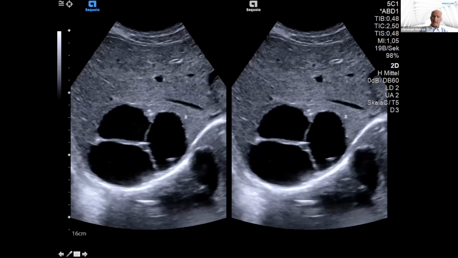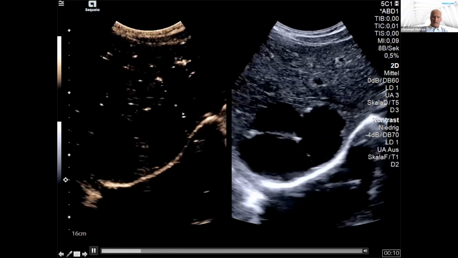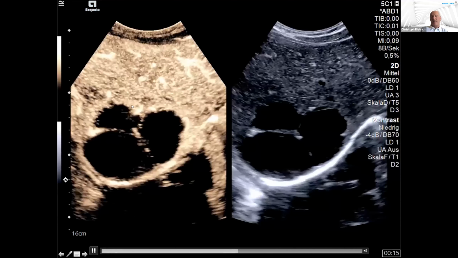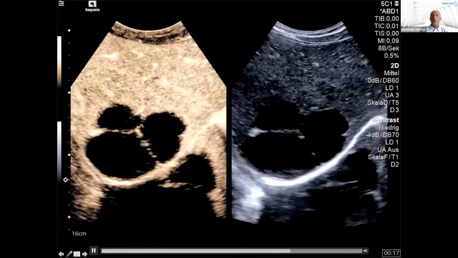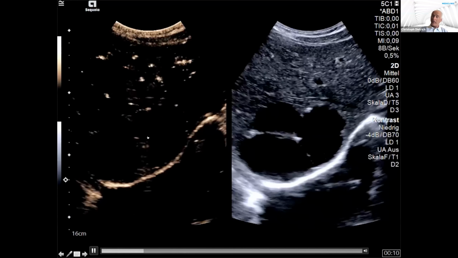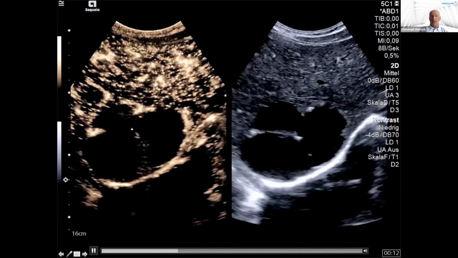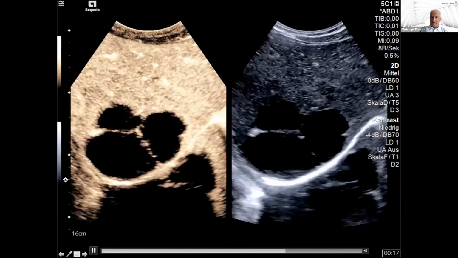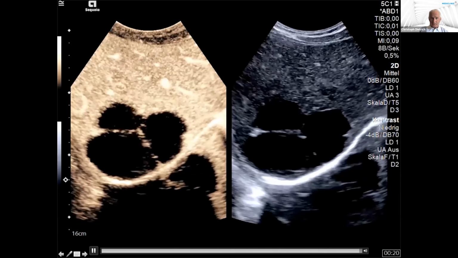We have also incidental findings. It was a real incidental finding during an ultrasound course. You see the cyst, there are nodules, and we are interested if this cystic lesion is a neoplasia or a cyst. Injecting 0.6 ml of SonoVue, you can see the nodules. They are hyper-enhancing during all phases. It is a cystadenoma with a potential of malignant transformation. It's not my topic, but we might discuss it a little later.